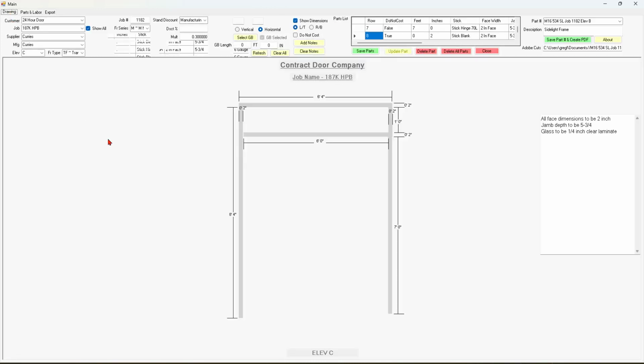So once everything's been finalized, we want to change this to a letter C, and clear this out here.